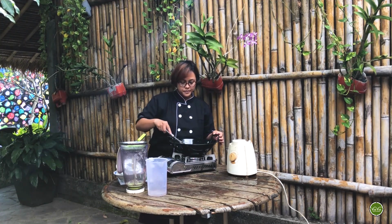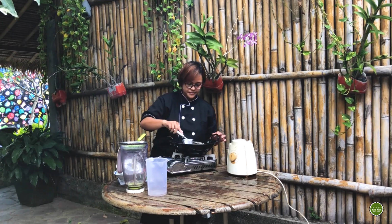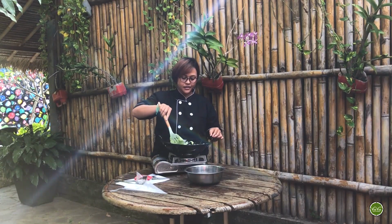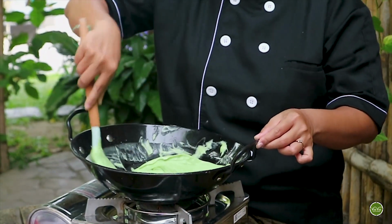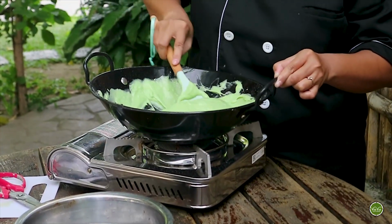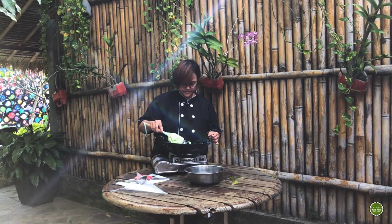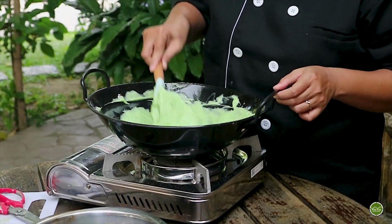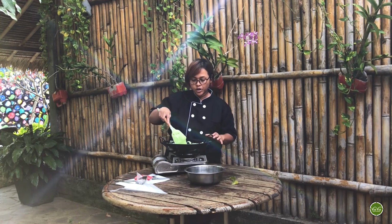Keep stirring so the juice will become a solid batter and not stick on the pan. Okay, and after about 3 minutes the batter will be solid like this, and make sure that the batter does not stick on the pan. Wait until the batter comes to a bubble. And then I will turn off the fire and wait until the paste is a little bit warm.